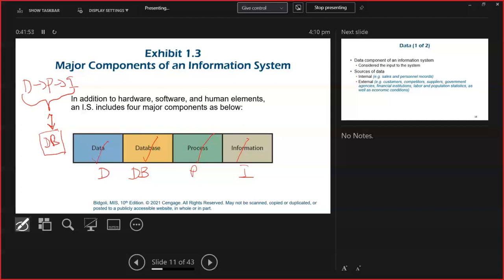And that's why when we see an organization that has something stored in the database, we are more or less able to identify, oh, this company has an IS happening in it. Then you're going to find out they have hardware, software, people. This is the addition. But the most important thing is they have these. Therefore, if you can relate all this, DPI, DB, then basically you can define an information system, because an information system is made up of them. That's why we call them components.